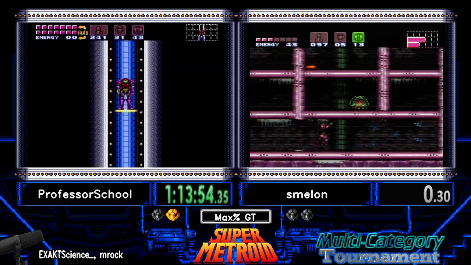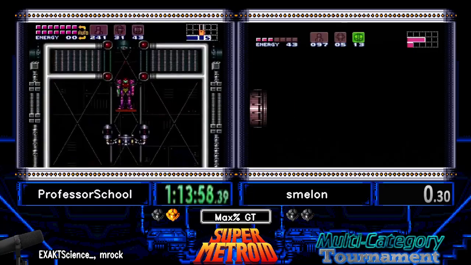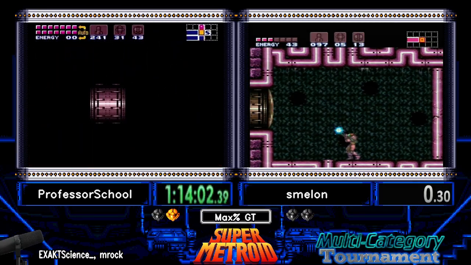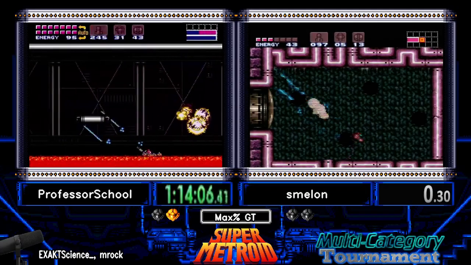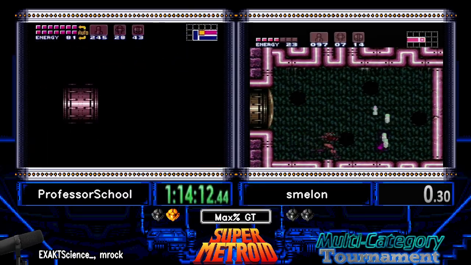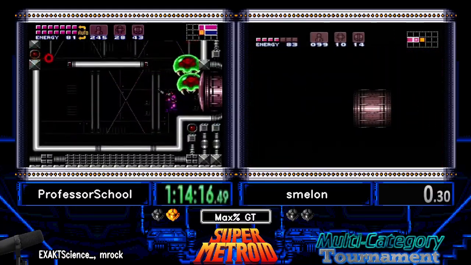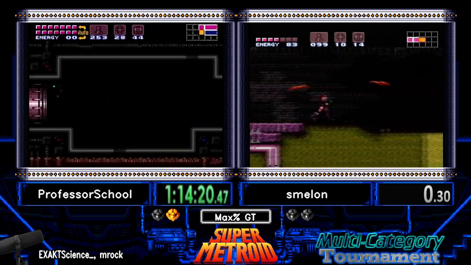Smelon has gone off on his own, and I am assuming is doing some hitbox practice, while doing some GT Classic, as he missed the green gate glitch in the beginning. So just wanted to clarify anything if people are coming in and out. Yeah, he did not have a post lava dive save.